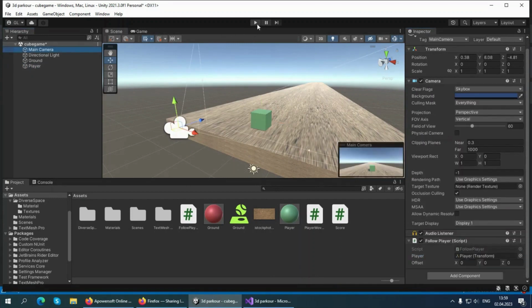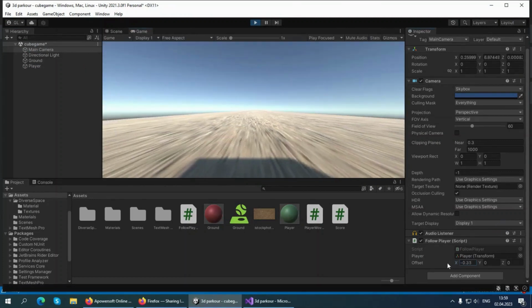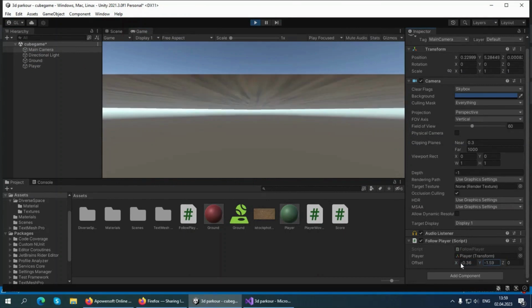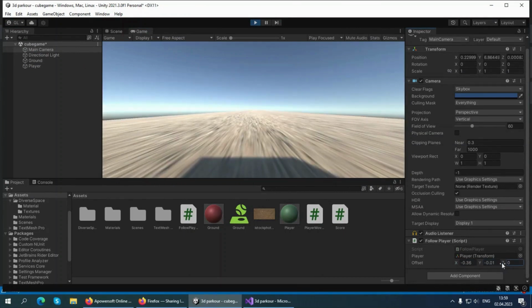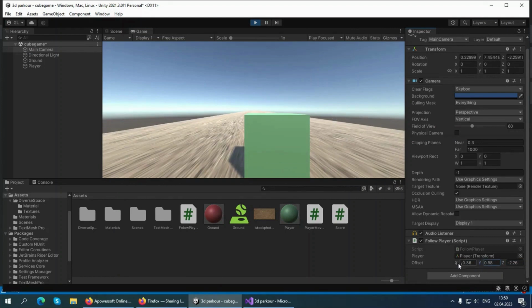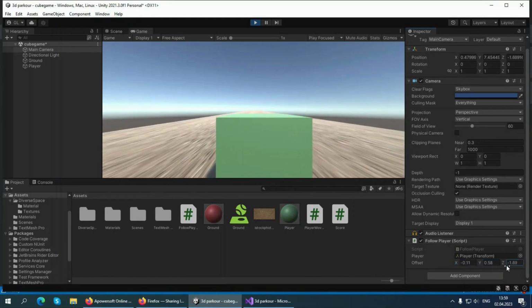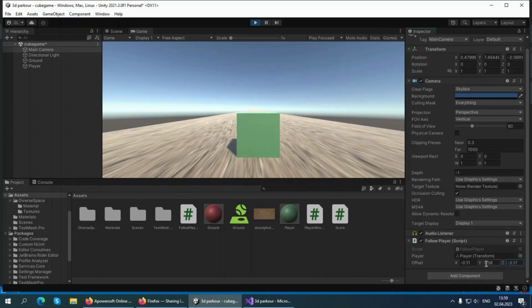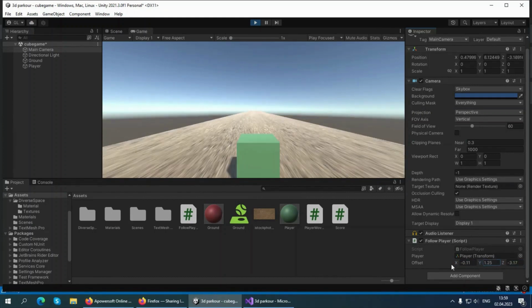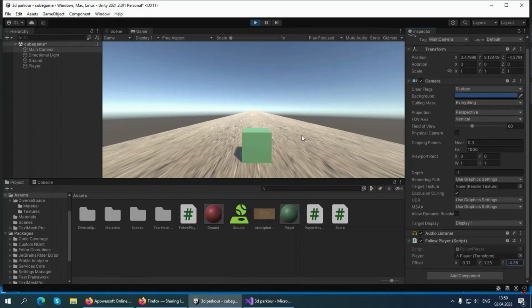Then I will start playing and adjust our camera in play mode. Let's drag it up on the Z. Okay, let's drag it up like this, like this, and just play with it and you will get the desired position.